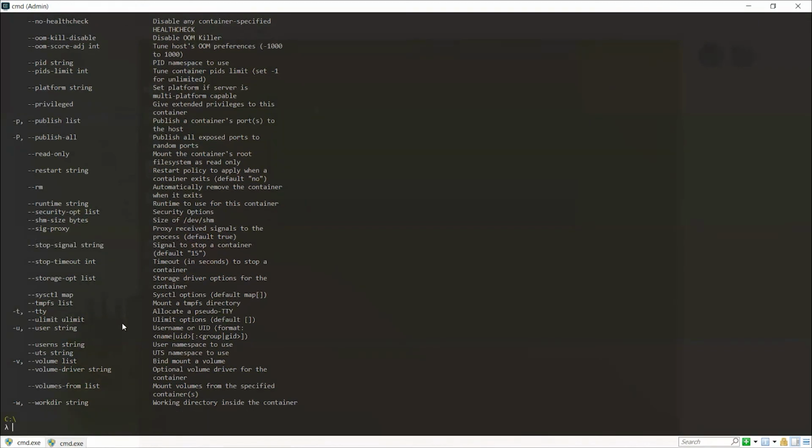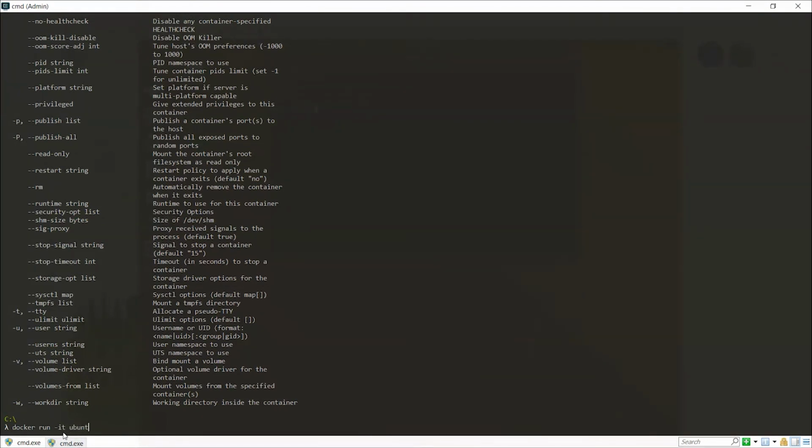So I want to connect, attach input output devices. So that is -i. I'm so sorry, that is --attach. -i is an interactive session where you can interact with the device. I can also type --interactive, which is short for -i, and I can type --tty or -t. I can put them together.